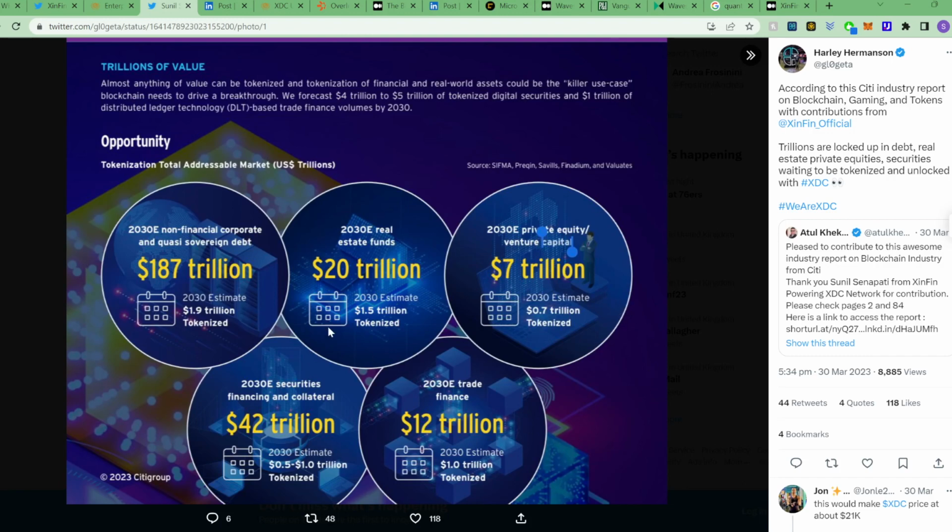So you've got, for example here, real estate. We talk about projects like Proppy, for example. Even Hedera are doing a lot of this right now. The estimate here, look at this, 2030 estimate, $1.5 trillion worth of tokenization, 20 trillion as an ultimate market network as it is. This is incredible. And Proppy are doing a good job of it.